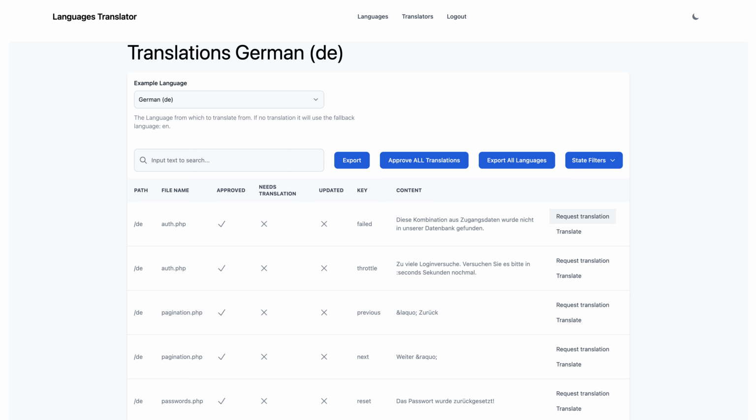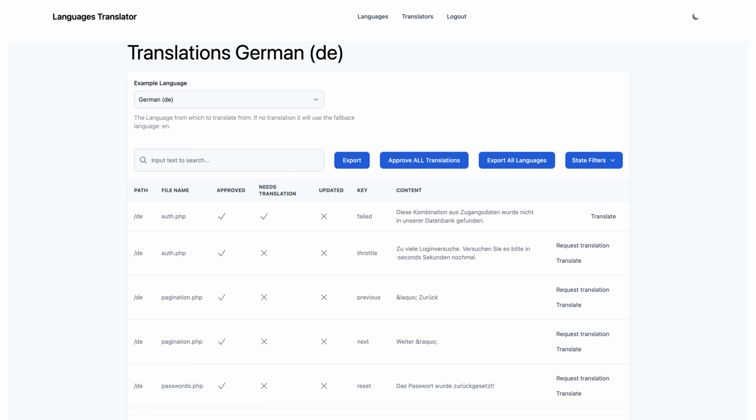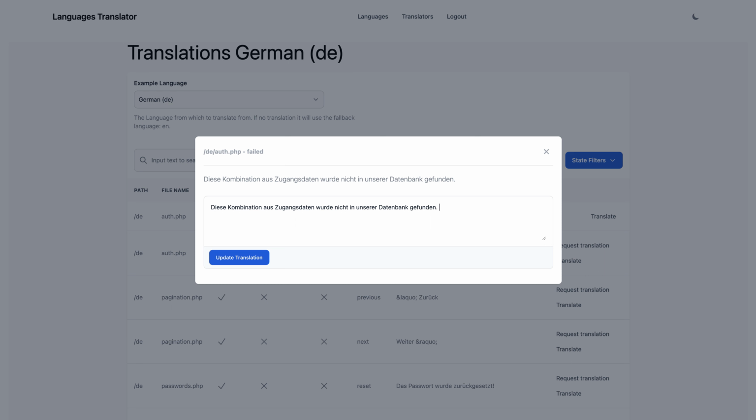So the admin can then just click here on request translation, and it will show that this translation entry here needs a translation. Updated will be checked after it has been translated.